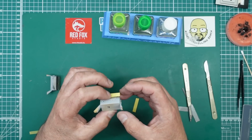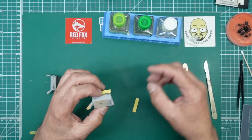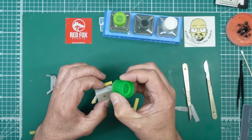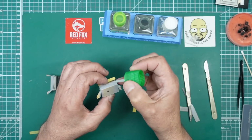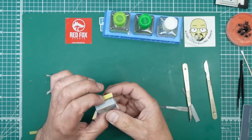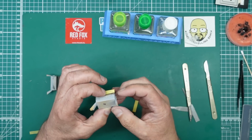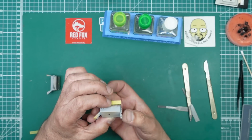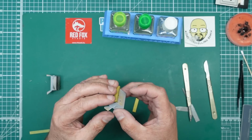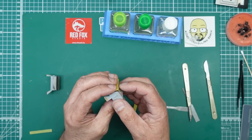Then I can get that central there, and then I can run some extra thin in behind. Place it on the brass, push the brush down, let it capillary under. There we go. That way we don't get great big drops of glue marking the top face of the tank.